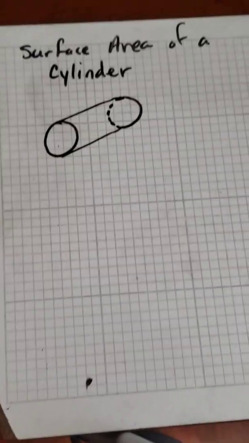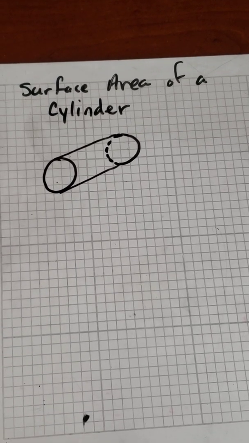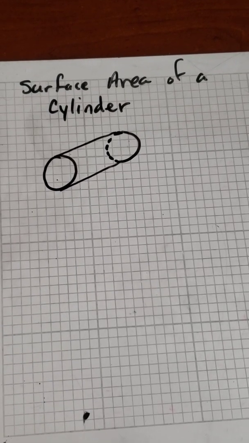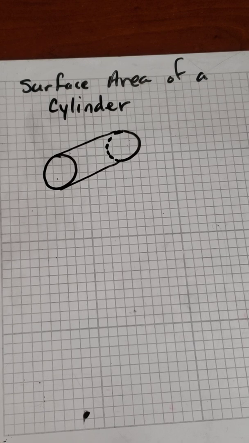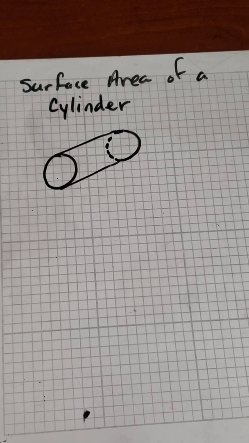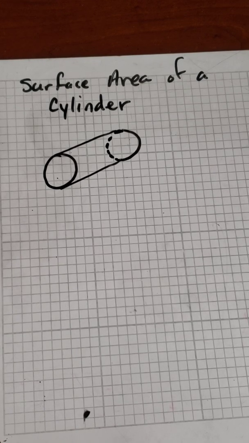a cylinder. All right, so now we're going to talk about the surface area of a cylinder. And so cylinders, we didn't talk about their nets the other day because I knew I was going to talk about it today during this whole lesson. So we're going to talk about what a cylinder might look like and what the net's going to look like. So I've prepared one over here.